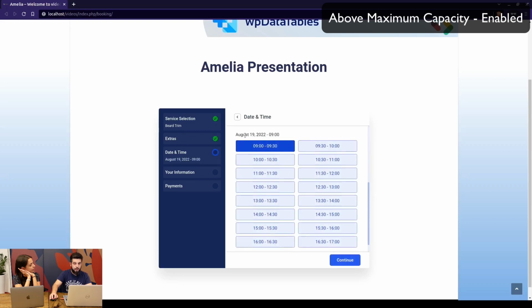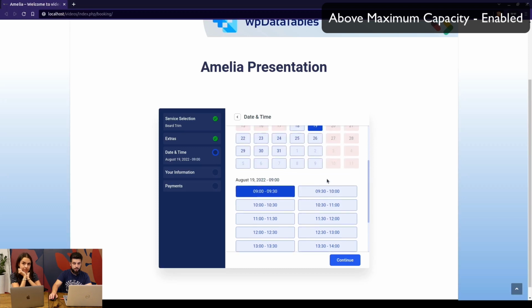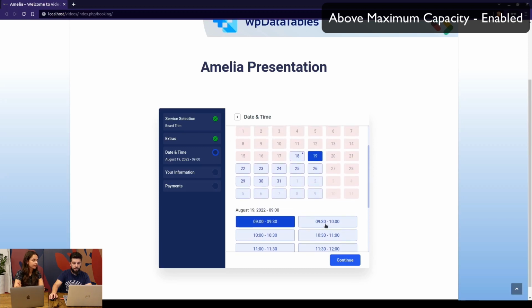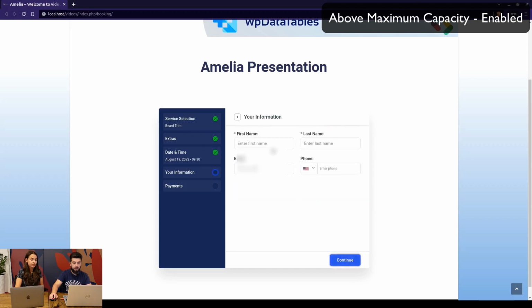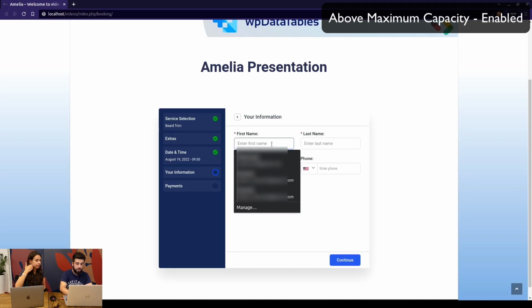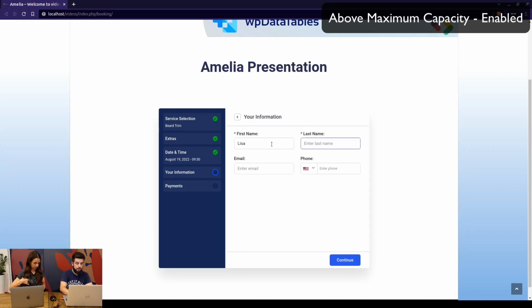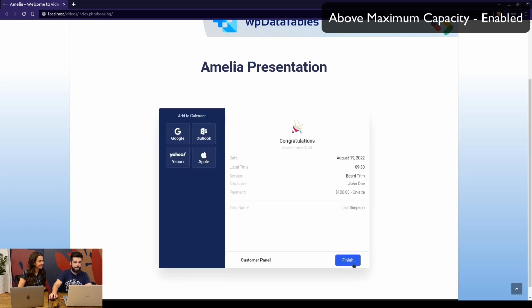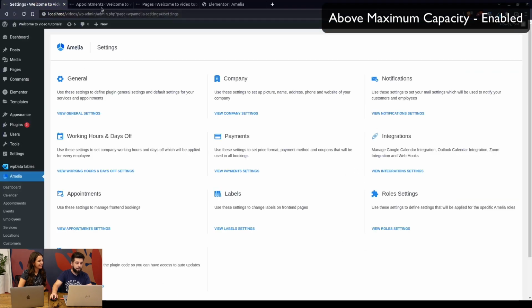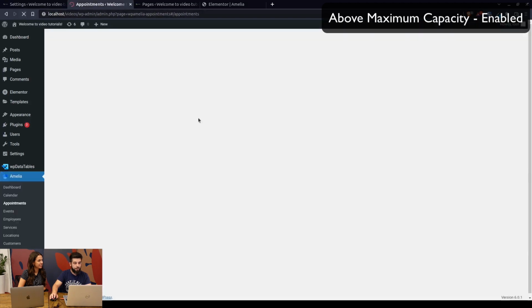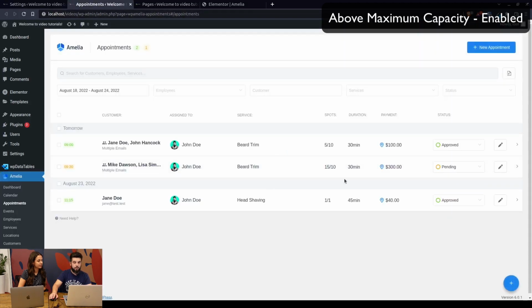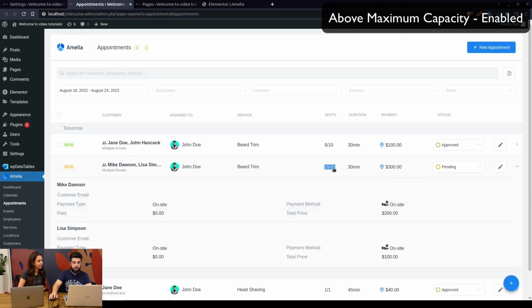So as you can see, August 19th is again available for beard trim at 9:30. And once we click on continue, let's say Lisa Simpson, that can work. Let's continue, and that's it. Again, in the backend under appointments, once we refresh the page, you will see that this appointment has 15 out of 10 people.